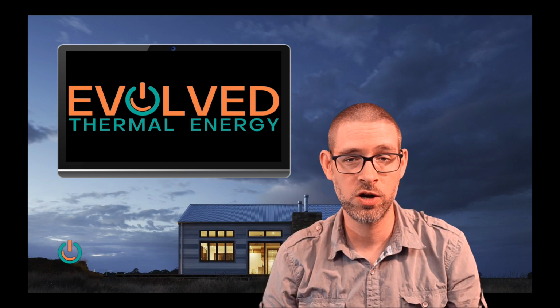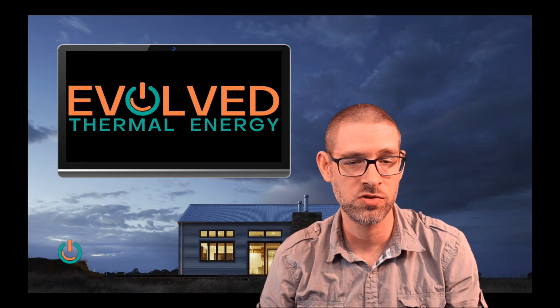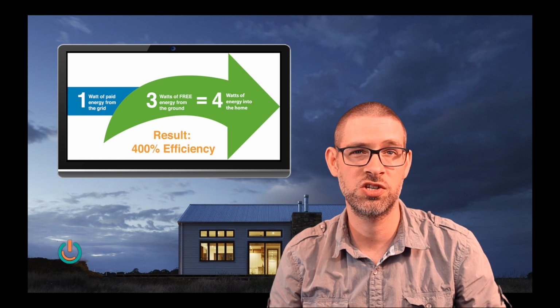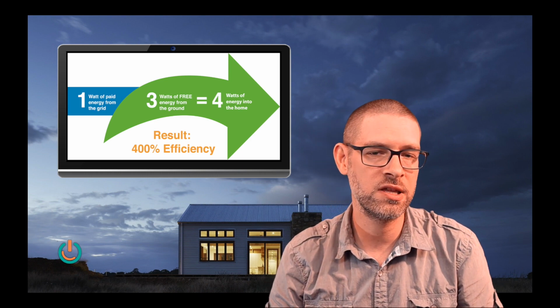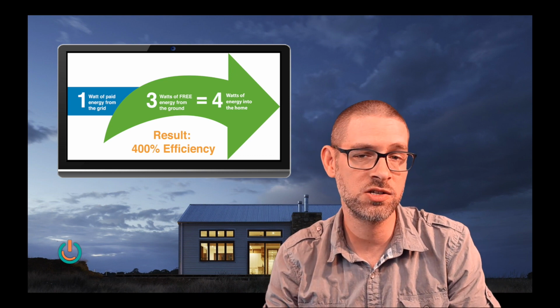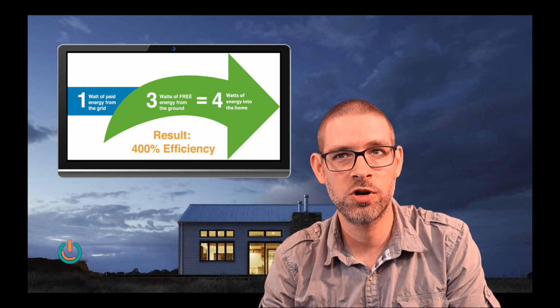We can quantify the thermal energy we get from the ground at any ground source heat pump by just measuring the temperature difference between the water coming in and the water going back out to the ground. There will be a noticeable temperature difference there. And we can measure that to understand how much thermal energy we're actually extracting into the heat pump. So by knowing this, we can determine the performance of the system. And the performance of a heat pump is measured in COP, which is coefficient of performance. Typically this coefficient of performance falls in the range of 3.5 to 5. So that essentially means 350 to 500% efficiency.